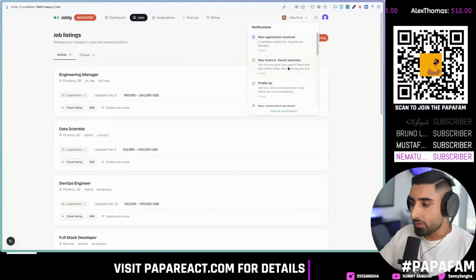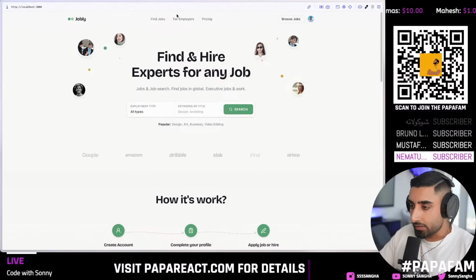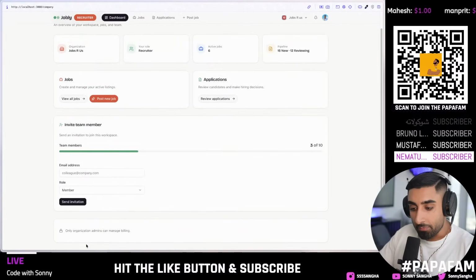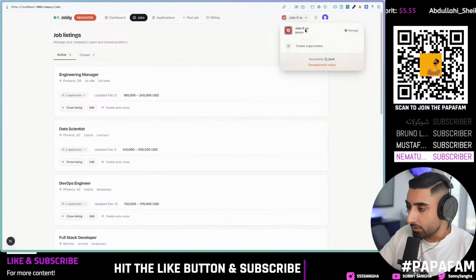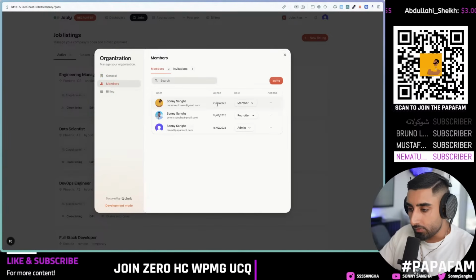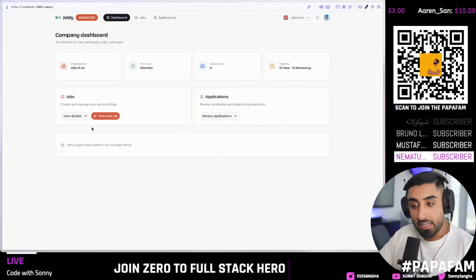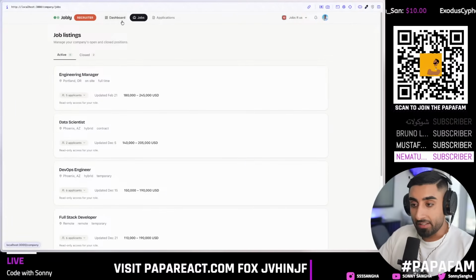So in this case, we've also got notifications for the different users, but I want to show you one more thing, the restriction side. So if we go to the employer panel right now, this member I believe is a recruiter. So you see how they cannot manage the billing side of things, right? But they can create a new job, right? So in this case, if I was to restrict that user, I'm switching between different user memberships. So this user, I'm going to change his status to a member now, okay? Now if I go back over here, now he's a member. You see how we suddenly can only have visibility over the jobs. We can't create new job openings. So this has full role-based access control, okay?